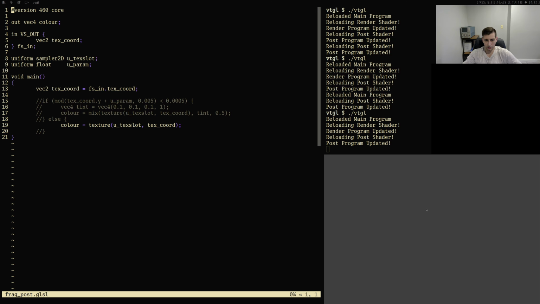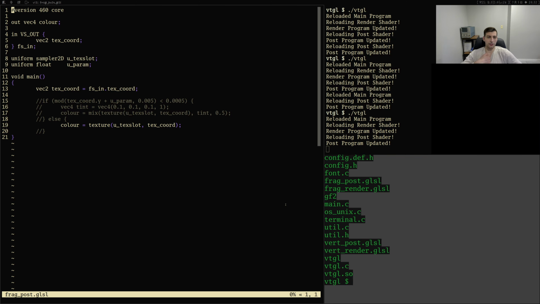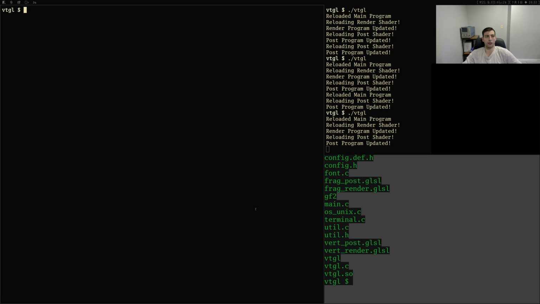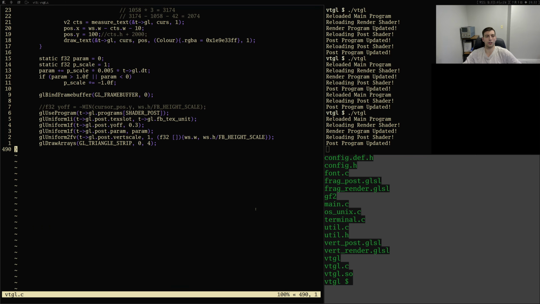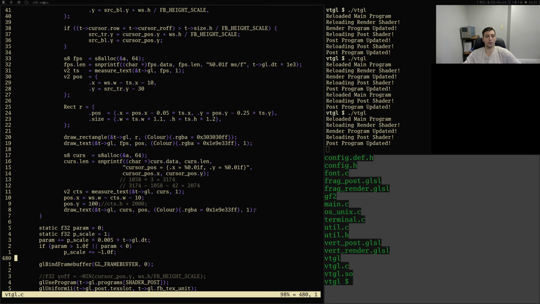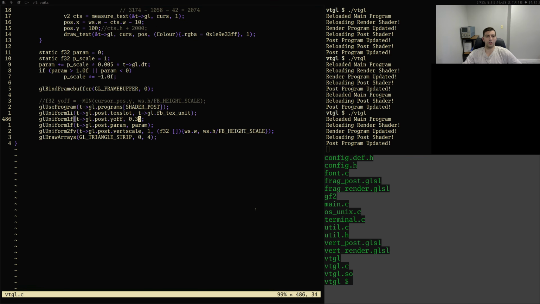Just go in here and do this. Yeah, so okay. I think I'm getting somewhere. I wish OpenGL wasn't so frustrating to debug.